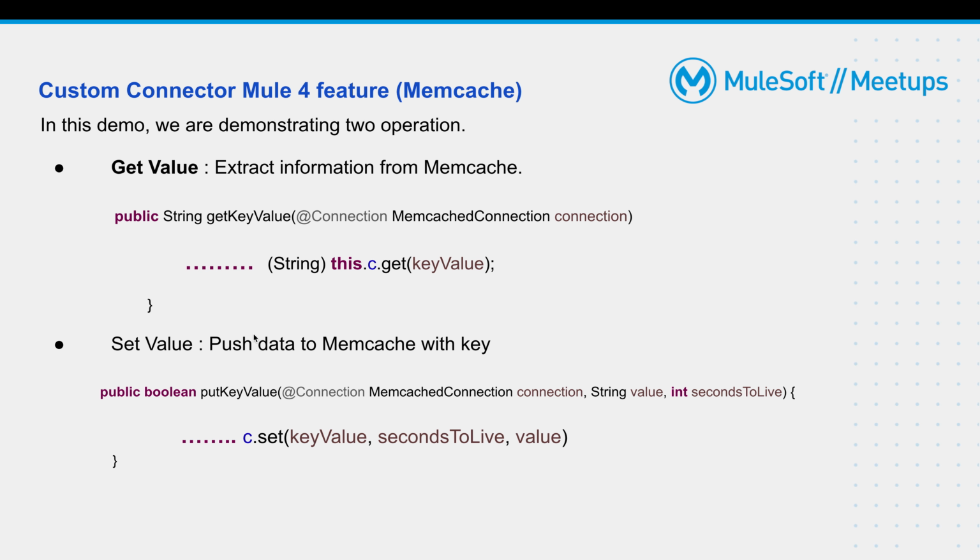So in this demo I'm going to demonstrate get key value and put key value. What I'm doing here is trying to extract the data information which I'm keeping in memory, and I'm trying to set the data, keeping the key value in the system. Second is time to live, which is how much time, the TTL, you want to assign to the value to be available in the cache. After that it will delete it by itself, because this is a property of the key value pair in the memory cache. And with get key value, I'm trying to extract the value of the key which I have stored with the help of this method.